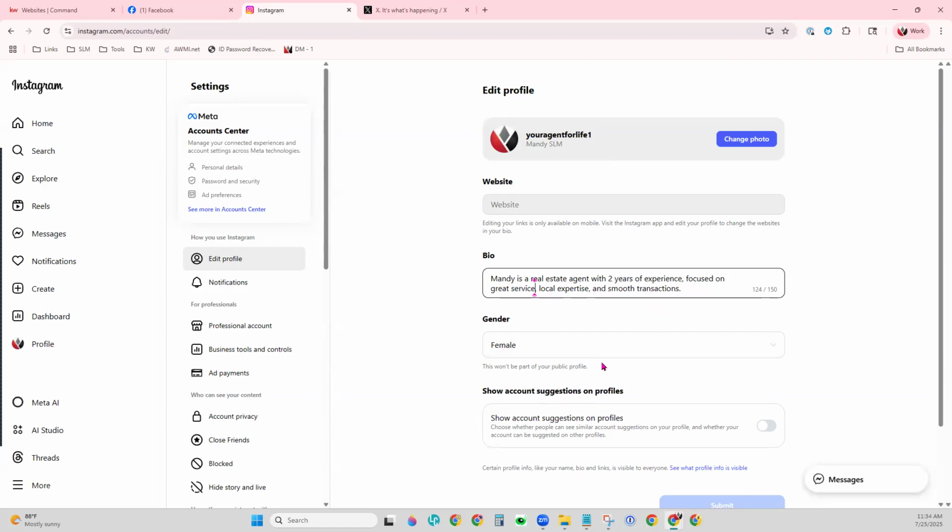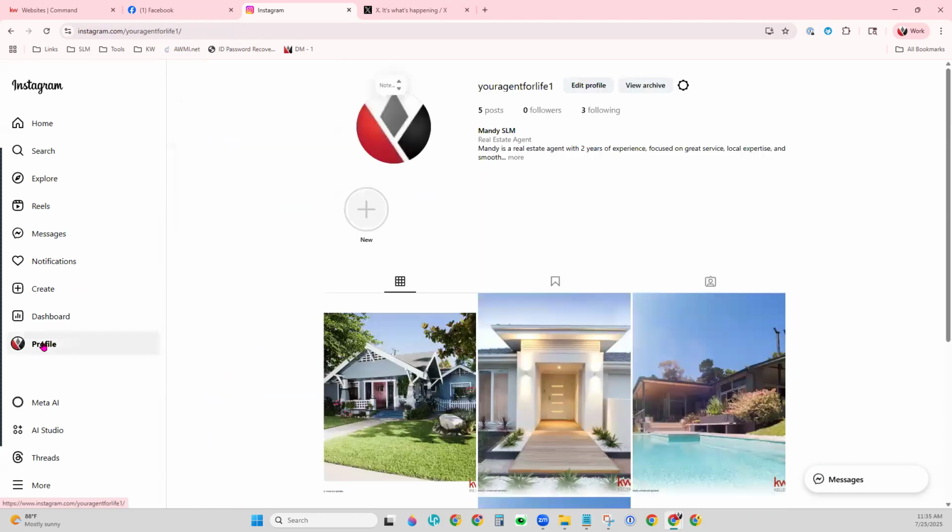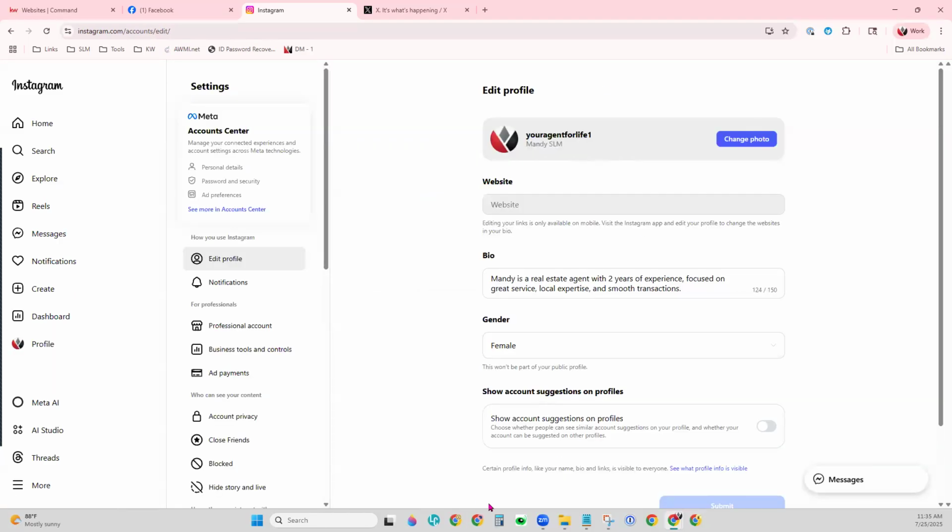There is also the option in Instagram to customize what I call your profile link. It's that hyperlink, that web link that goes directly to your Instagram account. Instagram also calls it a username. So I want to show you how you can customize that. So we'll come back over here to profile on the left. We'll come back to edit profile. Again, just showing you how to get there from the basic step. And then once you're here on edit profile, click on account center at the top left.